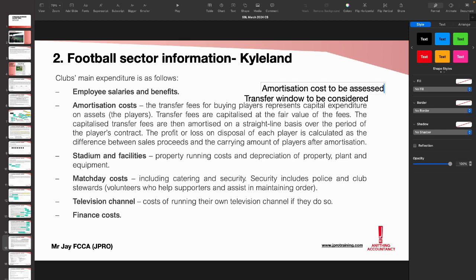You do need to look at the amortization cost, see whether you need to cut down the cost or something. Then you may have to analyze it and figure out which player to transfer. Now remember, which player to transfer shouldn't be just a simple decision of which one is the most expensive and which one is the cheapest. You do need to look at how they contributed to your game, what's the potential, whether you have some replacement in hand.